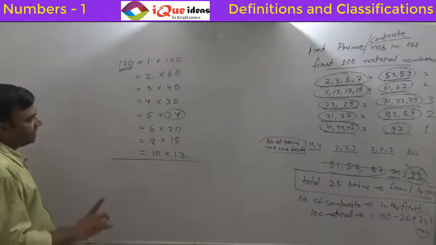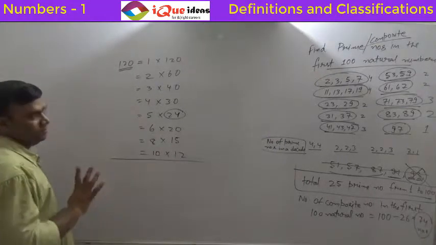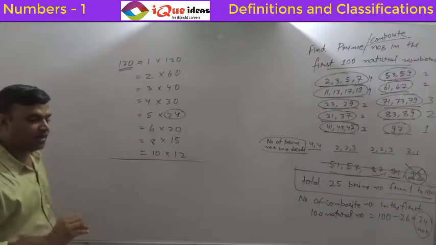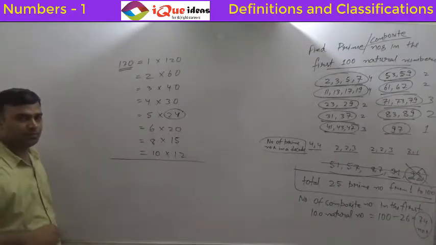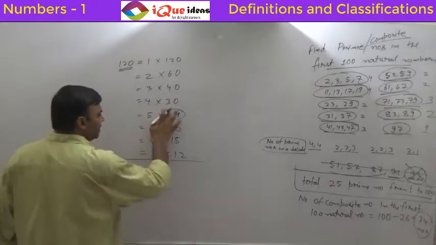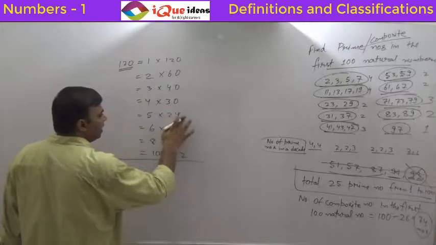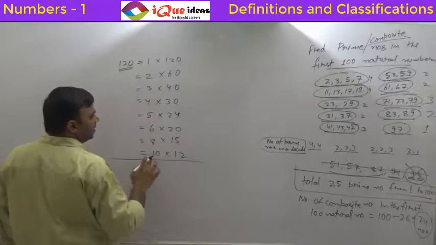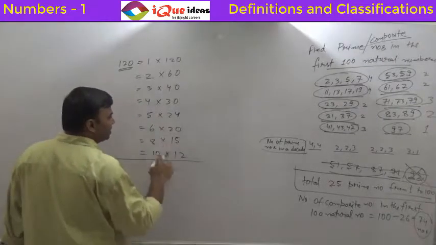Now, as I said, no factor can be alone. No number can be a factor alone for a given number. Right? They always have to be in pairs. Right? Now just understand one thing, and I'll make certain statements. Is 24 a factor of 120? If the answer is yes, what is the reason of that?